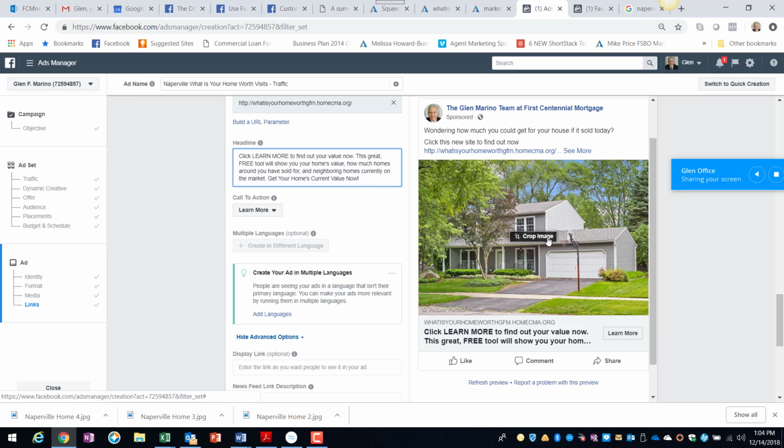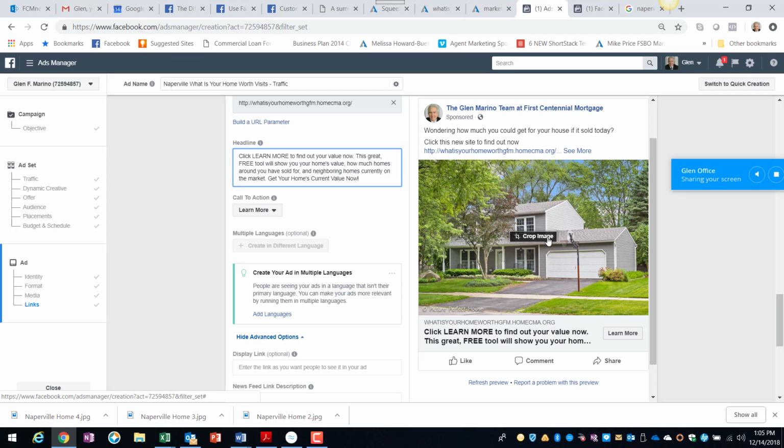You now have an ad. You've got a couple of pictures in there. They're going to rotate. Maybe the morning will be the first picture, the afternoon the second picture, the evening a third picture. You'll be able to track which picture is getting the most clicks to the landing page by going to your ads manager. Once you create an ad, ads manager is where you'll look every day. You've got verbiage above the picture, verbiage below the picture. You want people to click learn more.